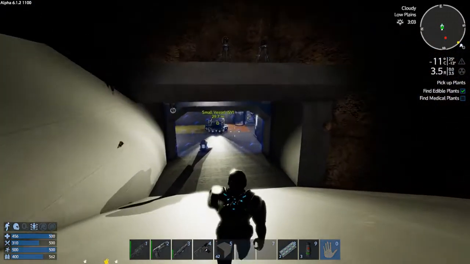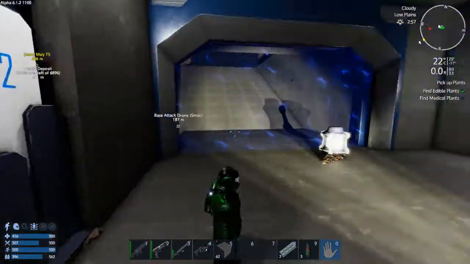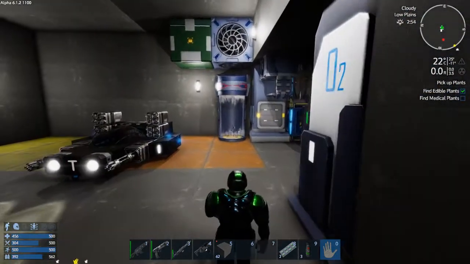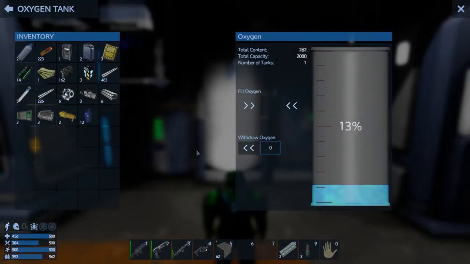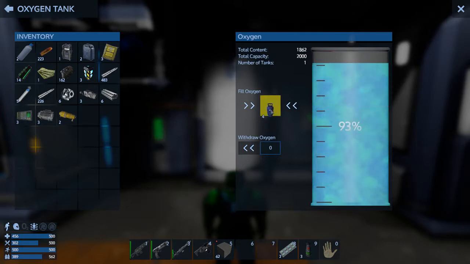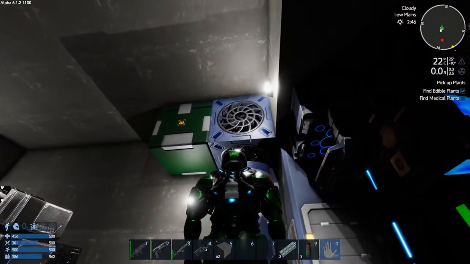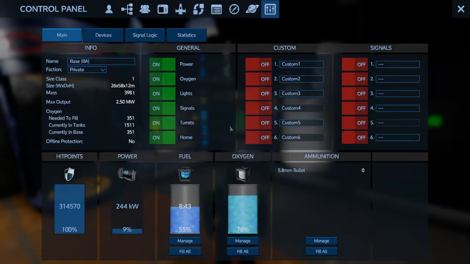We have some oxygen now. What I wanted to show you before we were so rudely interrupted was, I'm gonna put the rest of this oxygen in here. Well, fill it up anyway. So that filled up the base's oxygen, and because it's sealed, you notice the ventilator still is not running. I'm going to access the ventilator through the control panel and turn that on. You can just go to the main and select oxygen, and basically that turns the ventilator on and oxygenates the room.